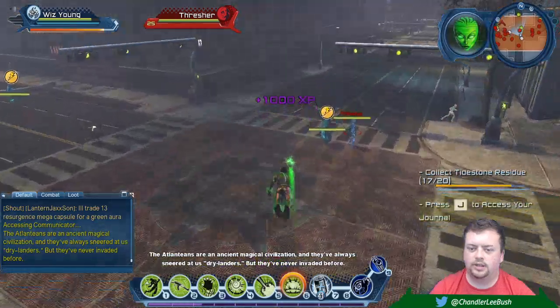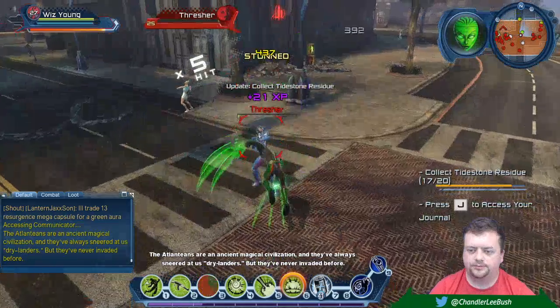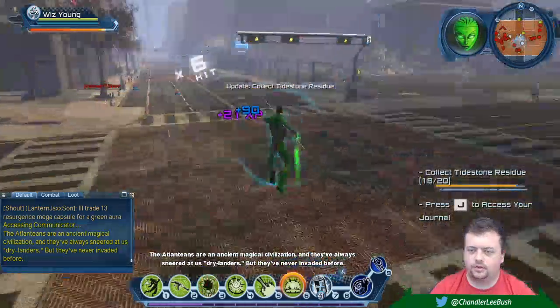I saved my 20. The Atlanteans are an ancient magical civilization, and they've always sneered at us dry landers. I need 2 more tide stones.